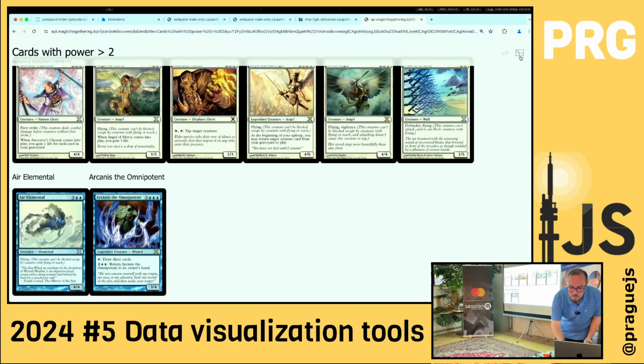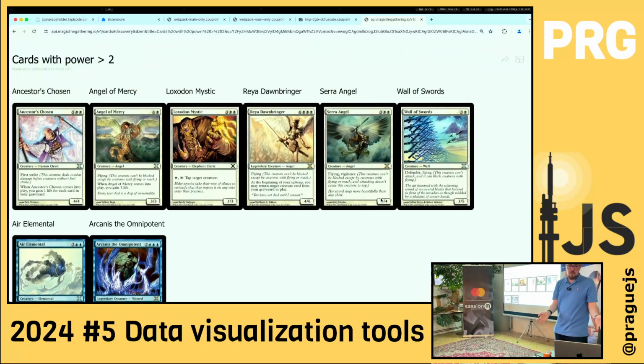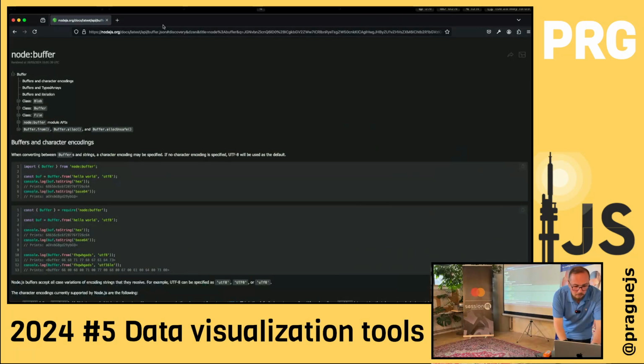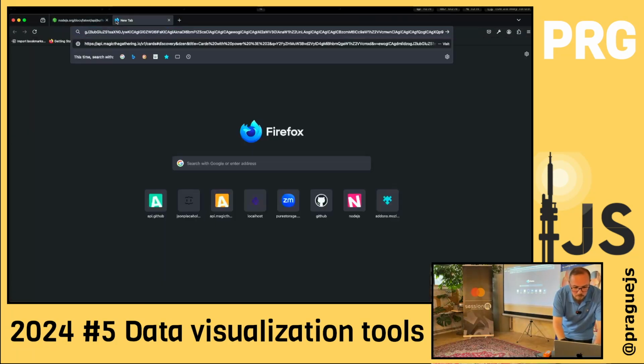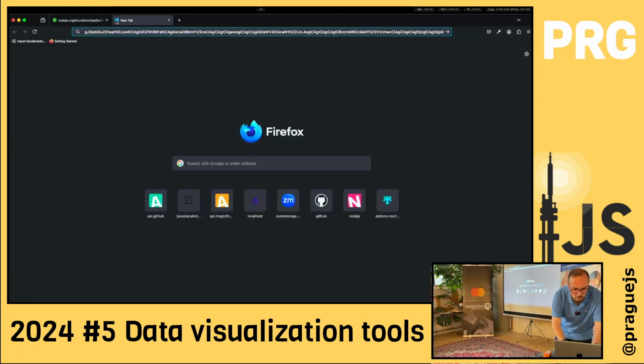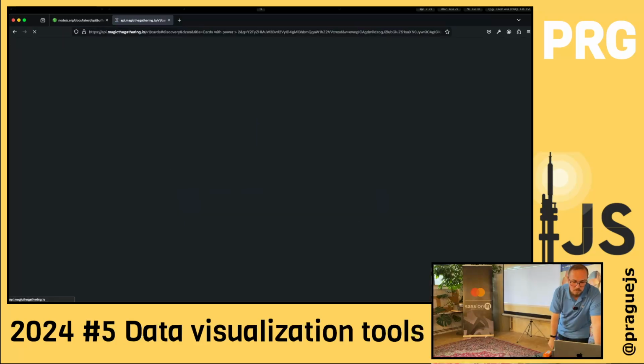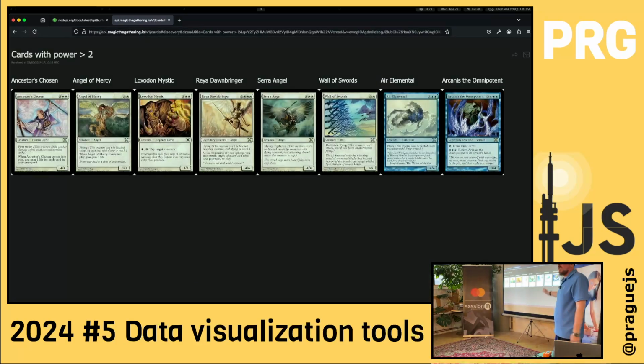We can click this button and get the beautiful representation. So the whole page is basically showing what we just visualized. And as you can see here in the address bar, we have some data encoded. That's basically what we just did, encoded in the URL. So we can copy this URL, and here I have Firefox. I can click this Firefox, load this link, and yes, we have a dark mode, of course. And here's the same shared across the browsers.